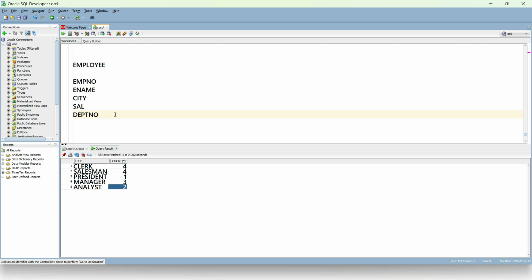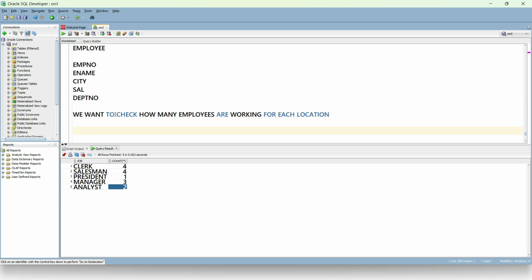You can create the insert statement. I hope you know how to create the insert statement for each row. Create the insert statements, insert the data in the table, and then the question is we want to check how many employees are working for each location. So you have to use the count function on this table, right? And for each location you have to count. Now for example, पुणे के लिए 6 लोग काम करते हैं, दिल्ली के लिए 5 लोग काम करते हैं, चेन्नई के लिए 8 लोग काम करते हैं, और बैंगलोर के लिए 6 लोग काम करते हैं, right?